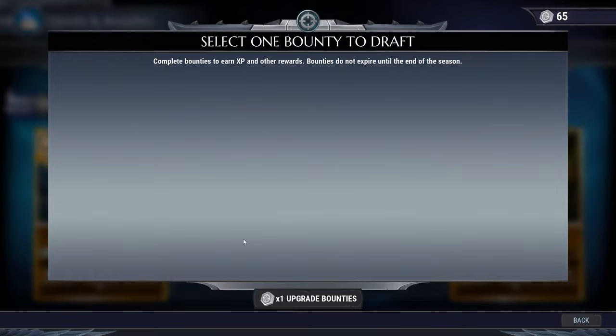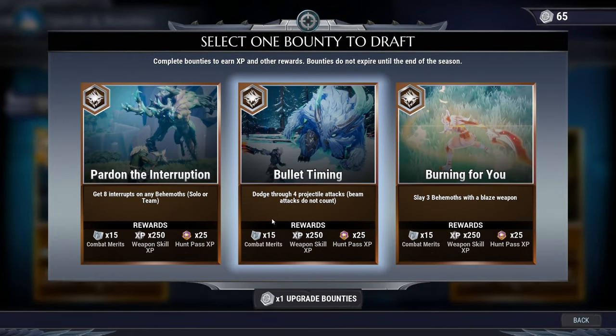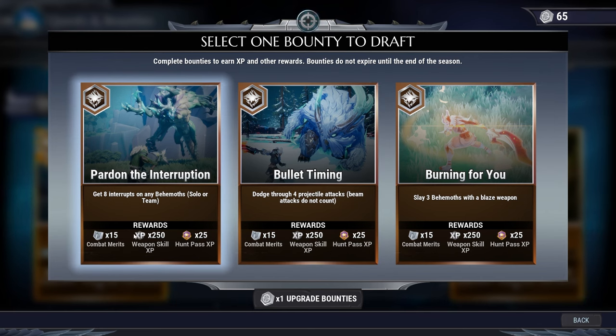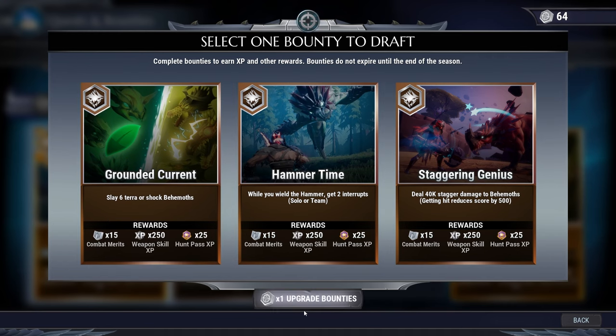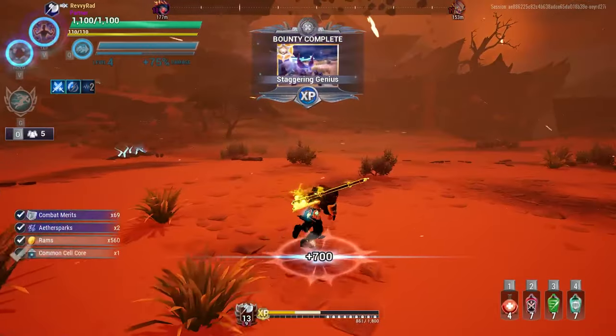Get rid of that. Slay with a 8 interrupts. Dodge through 4 projectile attacks. I guess I could just get the interrupts on the Ember Main when it spawns, if it spawns again. Or shock beam. Go ahead and do an upgrade here on the Staggering Genius.